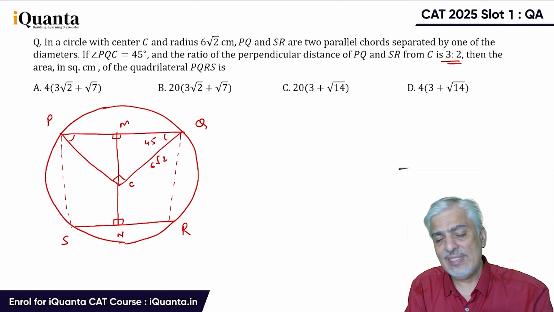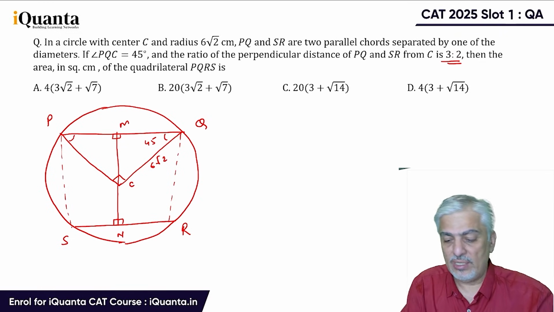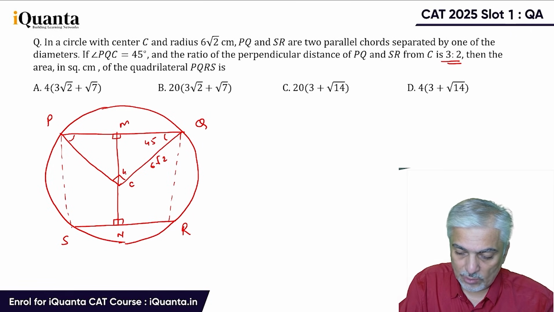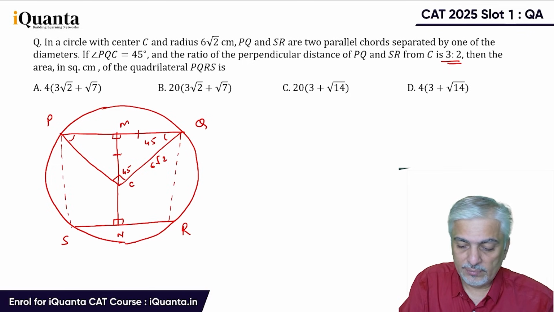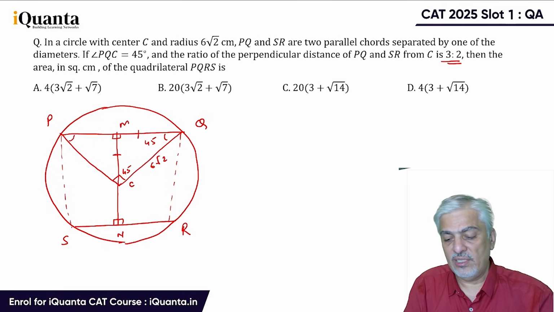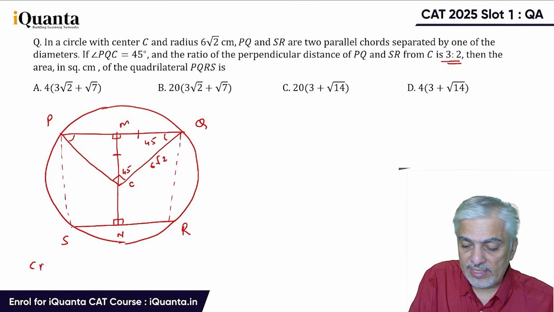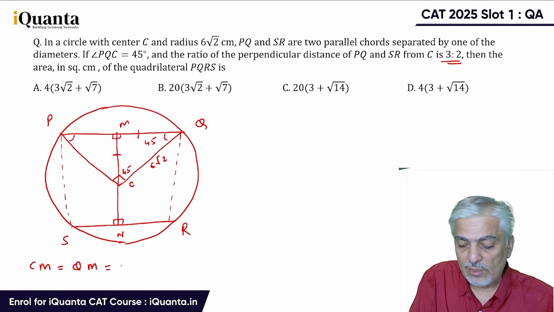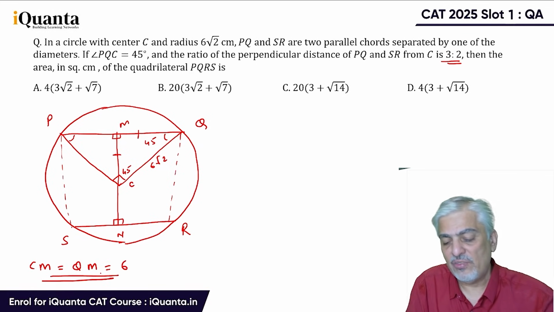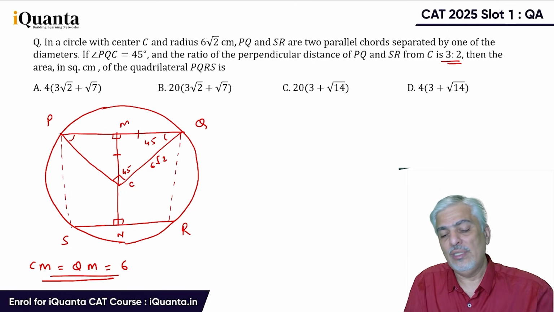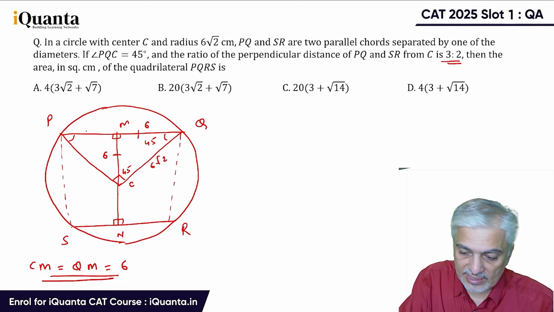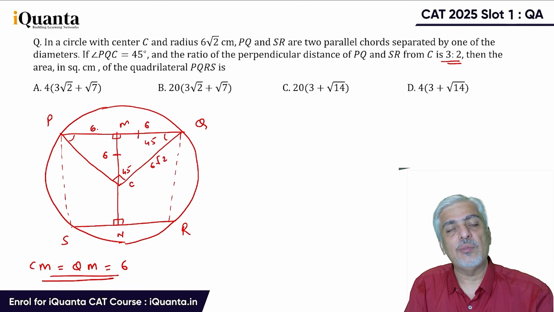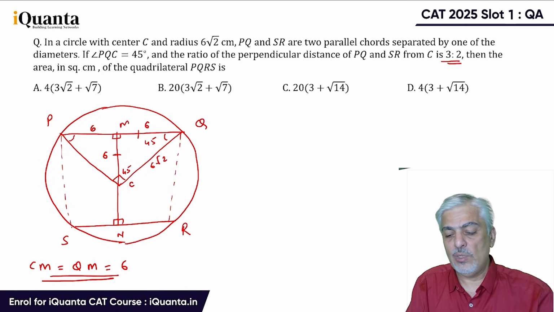So from what I can see right now, PQ I'm going to get immediately. Because if this is 90, this is 45, this small triangle is also 45. So these both sides will be equal. You can use the 45, 45, 90 theorem, and you will get CM is equal to QM. Both will be equal to 6. Whether you use the 45, 45, 90 theorem or the Pythagoras theorem, I don't need to show you the calculation. So this is 6, this is 6. So obviously this is also 6. Perpendicular from the center of a circle bisects the chord. So we got PQ as 12.